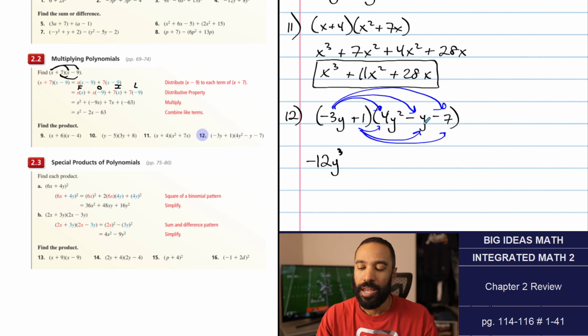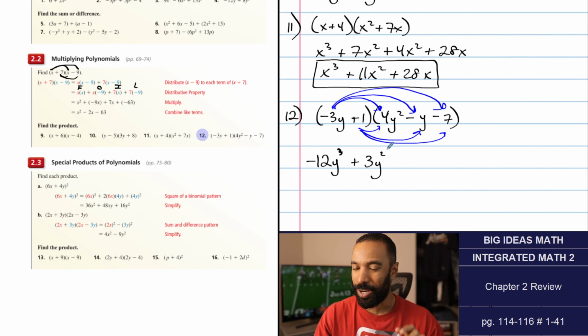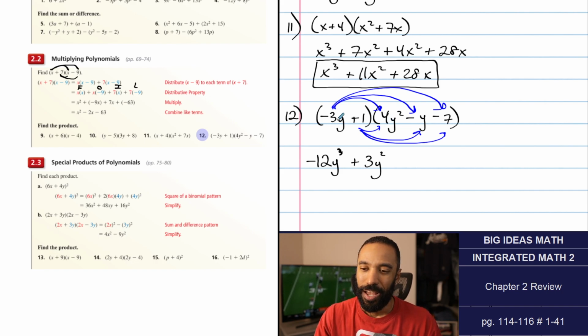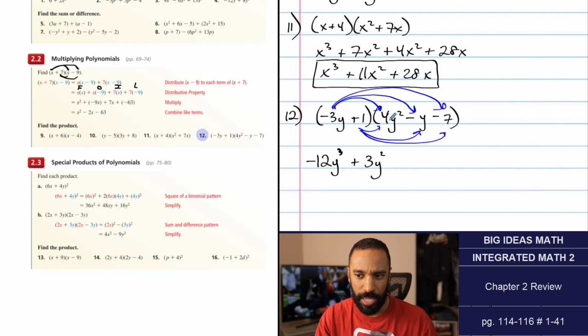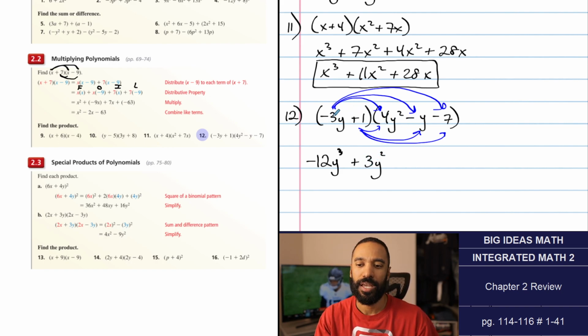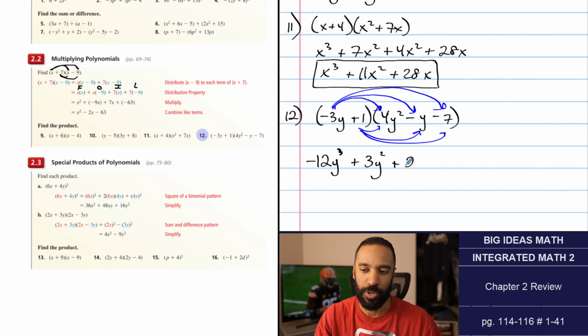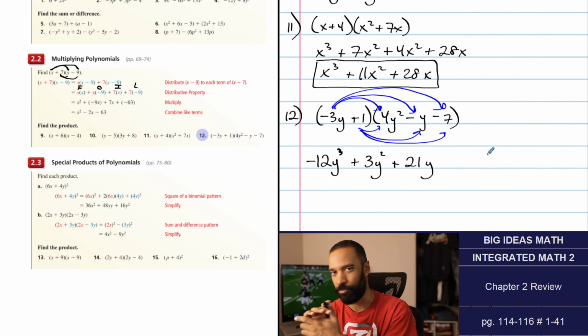So there's that. Negative 3y times negative y will be positive 3y squared, right? Not just positive 3y. And oftentimes, through multiplication, I've been seeing this from my students: sometimes negative 3 minus 1 is negative 4, and you are multiplying. Right? Everything here is multiplying. Negative 3 times negative 7 is positive 21, and we'll put the y in, and you get a y. So if you notice, no three of these combined, right? This isn't a y squared and a y where these suddenly combine when they didn't before.